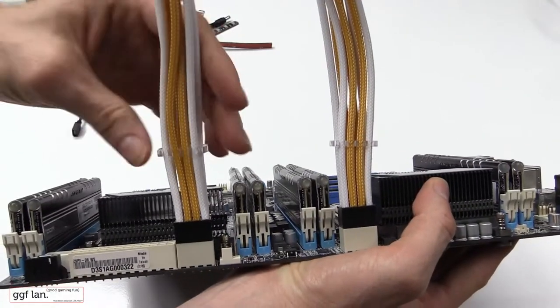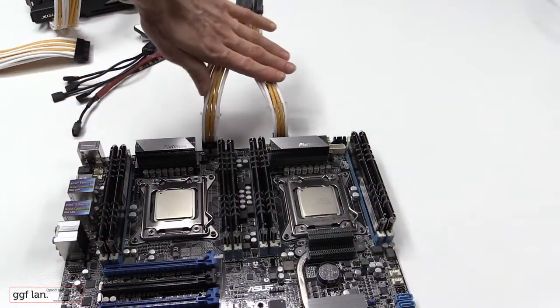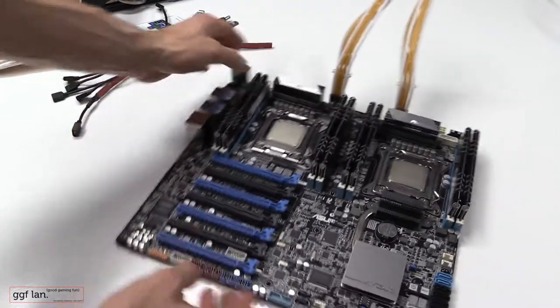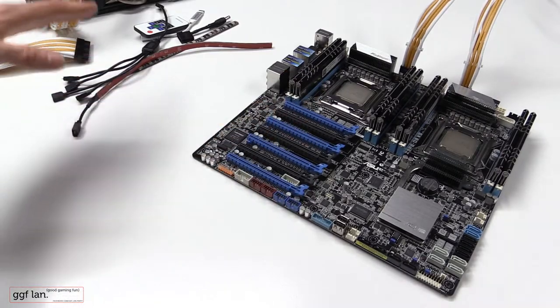And then that's in. I do like how all the connectors go from the top of the board. So if you're looking at the top of the case, you really don't see too much of the connector. Same with the 24 pin, which is up there as well. I've had this board for a couple of years now, nearly going on 2 years. It's a really great board, haven't had any issues at all.